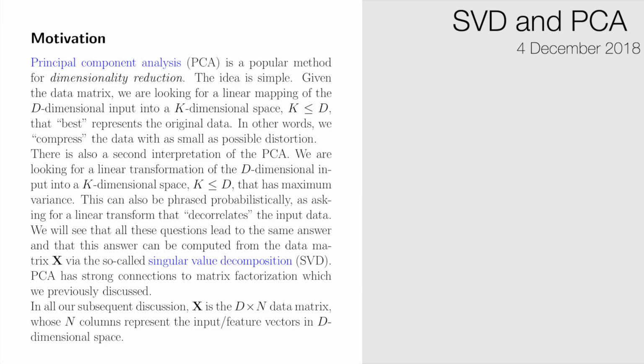So let me just remind you what kind of formulations we did for that. We had given data X. We tried to approximate that by a product of two matrices. So a matrix like this. It's maybe a narrow matrix. So something like this. We had k factors in between. These are called the latent factors. And the thing we want to factorize, the X, has dimension d times n. So here you have d times n. And these matrices here, we will be giving them the names W and Z transpose. So that was matrix factorization.